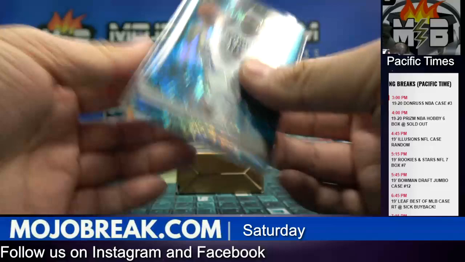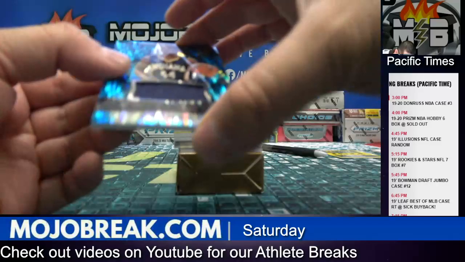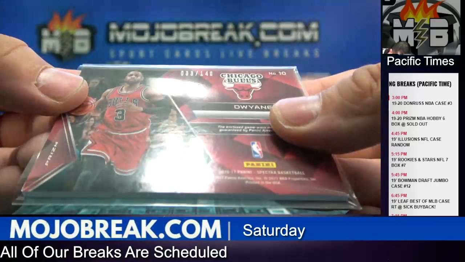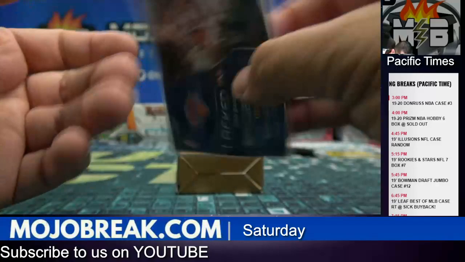Triple jersey of Marc Gasol for Memphis. Brian with the Grizz. Marc Gasol. Jersey of Jeff Teague for Indiana. Pacers. That one is numbered 52 out of 99. Jersey, Dwyane Wade when he was on the Bulls. Dwyane Wade, jersey, Chicago. Oh, that was numbered to 143. A rookie patch auto of Ron Baker, neon green for the New York Knicks. Ron Baker, Knicks. Neon green Prism was 22 out of 25. The Locked In subset though, not the true RPA.